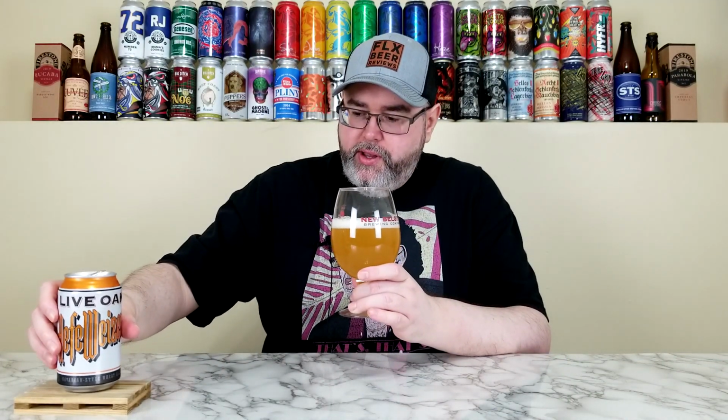So we're going to crack it open, get into this New Belgium glass. I don't really have proper glassware per se, but I drink a lot of my Hefeweizens out of this glass, and I really like it. Anyway, let's get it into the glass. I'm so pumped about this. What I'm going to do is probably save a little bit at the end if there's any goodies. Probably a couple ounces left. So I'm going to throw this over here so you guys can see it, and give it a nice little swirl here.